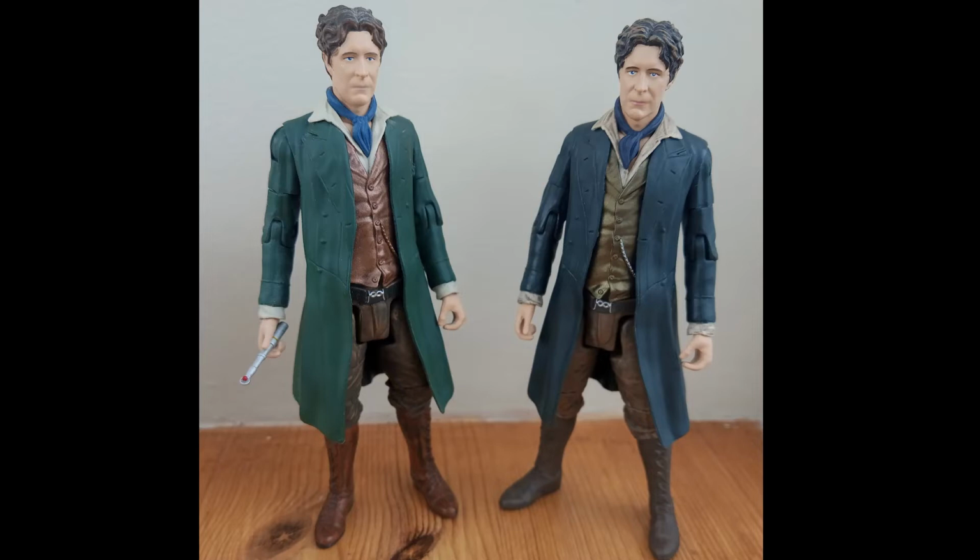It actually looks less green on camera. It barely looks green at all in this lighting, but it is green. It's just not as strong a green. The waistcoat on this one is copper coloured, a bit like the new. Well, actually, no, nothing like the new Paul McGann figure from the TV movie. It's much more orange and much more saturated than that. This one is more of a metallic vomit colour. I don't know what that colour is called. It's slightly greenish, yellowish, brownish, greyish vomit colour.